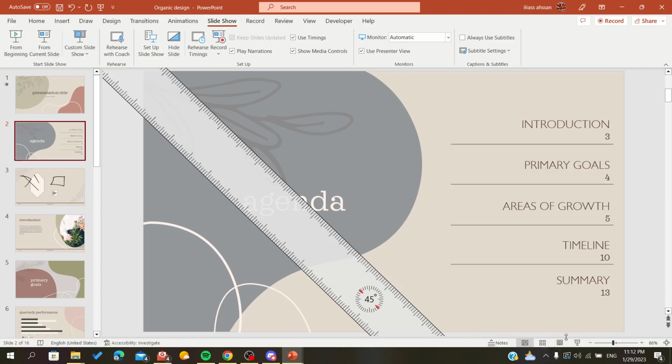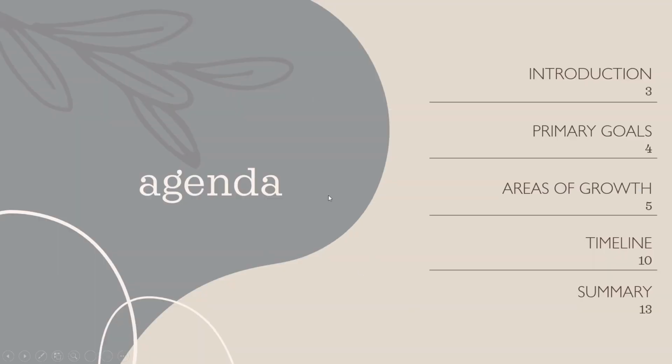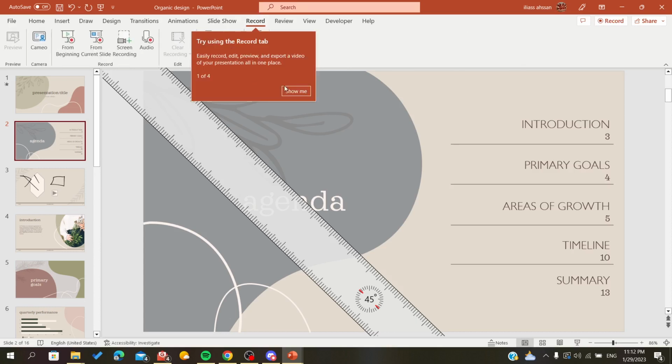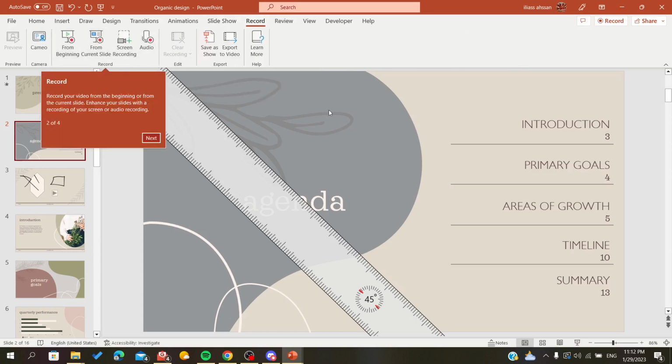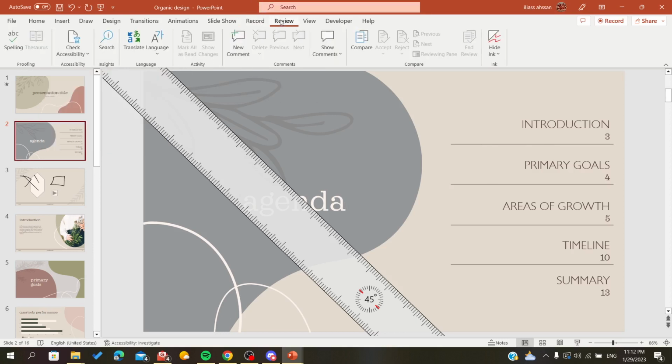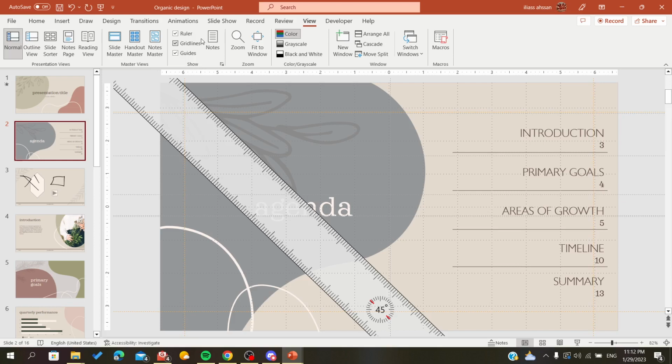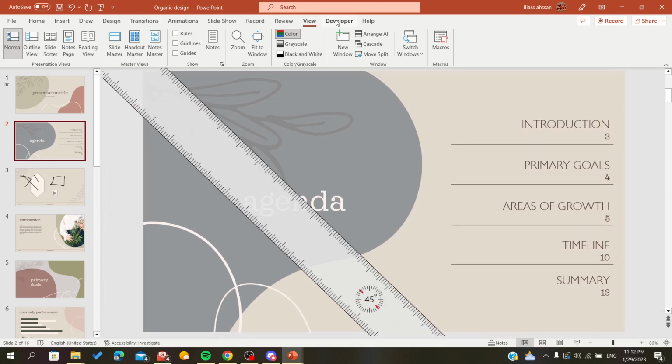So you see how you are going to present. You have the presentation and then the record. So you can record your presentation from here. So if you want to have it a digital presentation, and those are the review for the language and mistakes, view for your space of working, like having the grades, etc., etc.